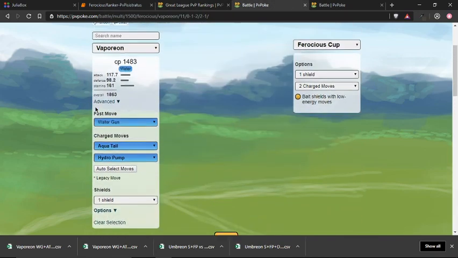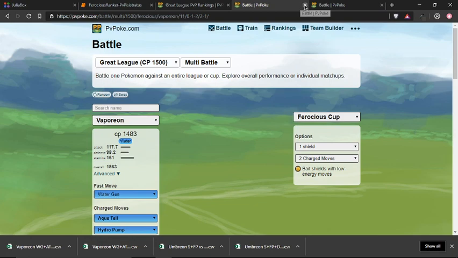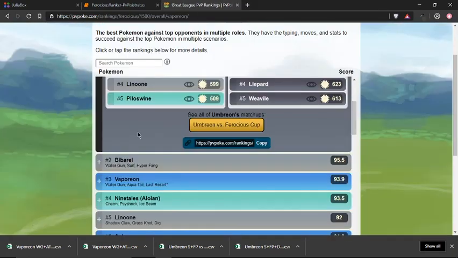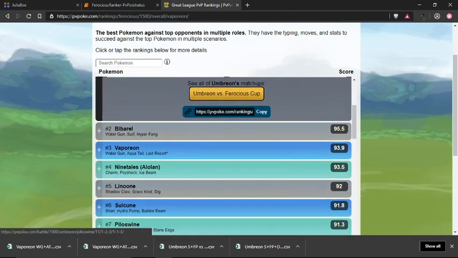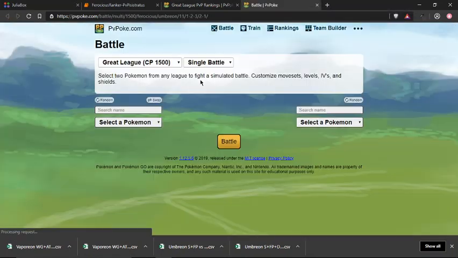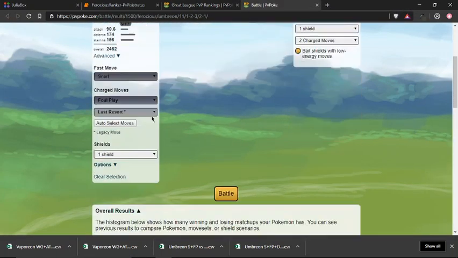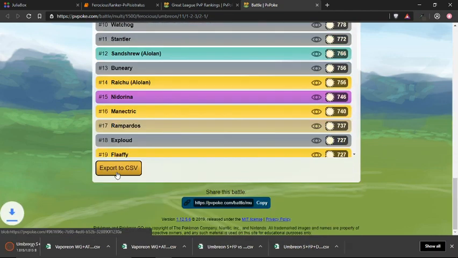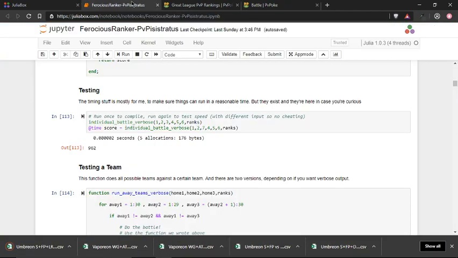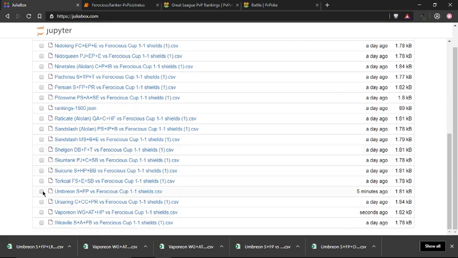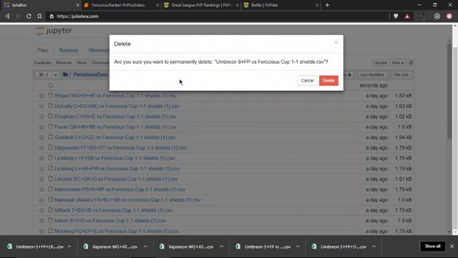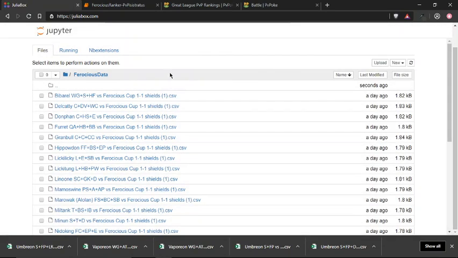So let's say you did the community day, and you got Last Resort on your Umbreon, but not on your Vaporeon, for whatever reason. Then that's what this particular version is looking at. So let me go ahead and delete Umbreon as well. Delete.